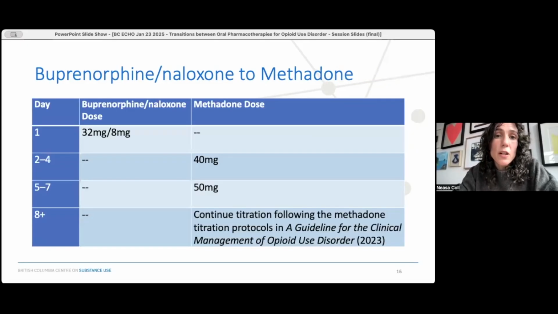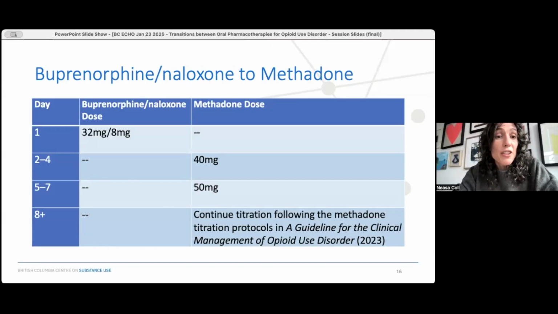Now, choosing that starting dose of methadone and SROM does depend on a number of factors, such as known opioid tolerance, current opioid use, co-occurring substance use, comorbidities, and potentially other medications that patient is relying on. We still describe a methadone starting dose as some range between 5 to 40 milligrams daily based on these factors. But clinical experience and emerging guidance does suggest that a starting dose of up to 40 milligrams for individuals who use fentanyl and have established tolerance to methadone based on past treatment history is safe.